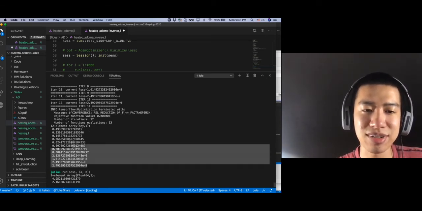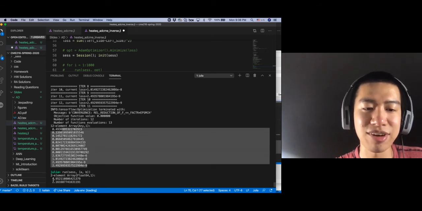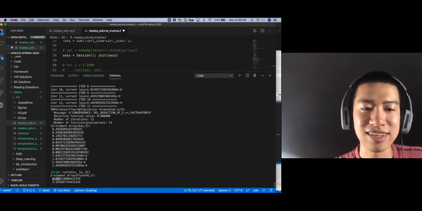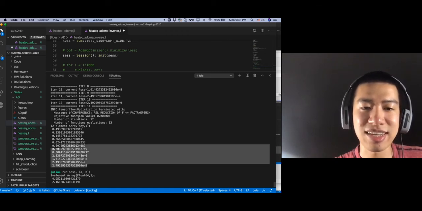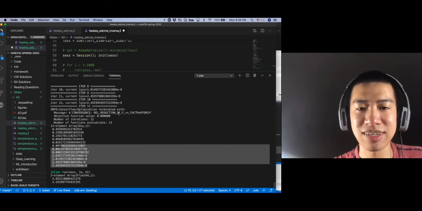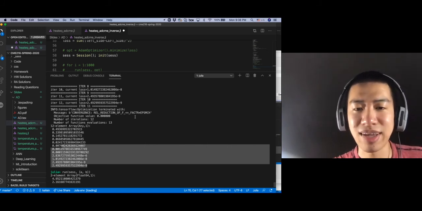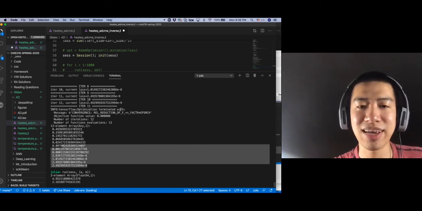The reason for the inaccuracy is that the scaling of the loss function is not very good, and you can see that it stopped because the relative reduction of f is less than some predetermined accuracy.